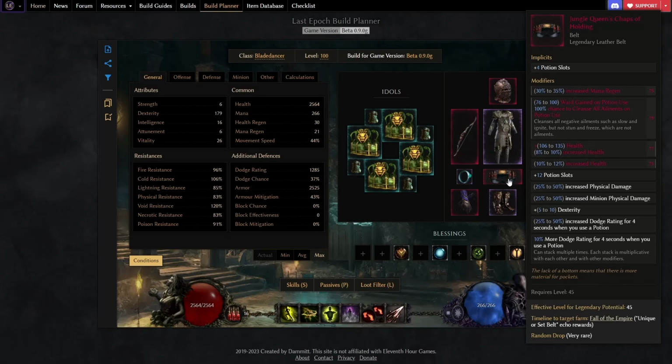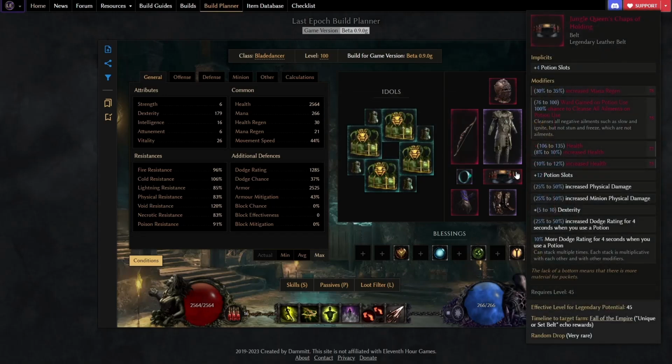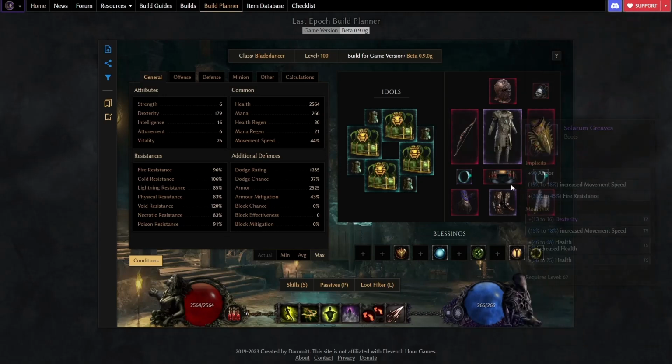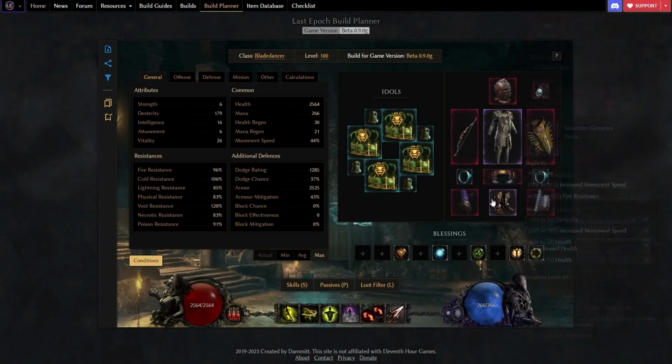Cleanse all elements on potion use, and mana regen. Mana regen is super important. I am currently playing with 20 in game, and I have 21 on the planner with all tier 5 rolls. I think 20 is a pretty good spot. If you have a little bit less than 20, you might run out of mana at times. Even at 20, I'm running out of mana at times, so get as much mana regen as you possibly can. This also gives us access to a bunch of potions, so we have 16 potions. Since potions are our main way of healing, this is going to be very beneficial for us.